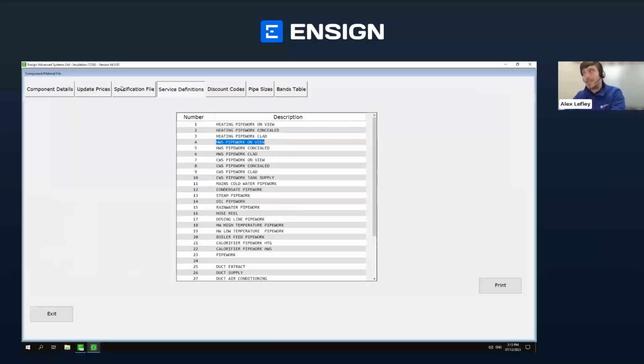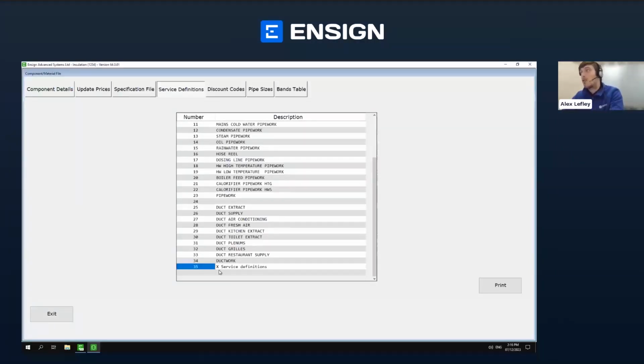You will get the opportunity to select all of these when you're actually in a job, and you can make new ones on that screen as well. If you want to add any in at this stage, you can either add it into any of the blank lines that you see, or just simply add it to the very bottom line, and that list will just keep on extending for you, okay? You are not limited to only 35 service definitions. You can add as many in as you would like.